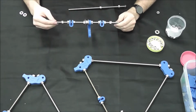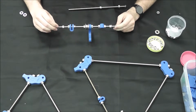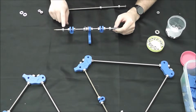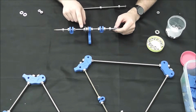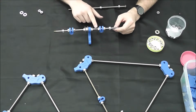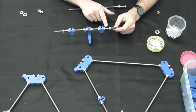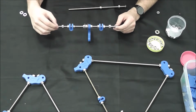Okay, so we've finished the front end of the RepRap. We have, in this order, washer, nut, nut, washer, bar clamp, washer, nut, nut, fender washer, washer, bearing, washer, fender washer, Y motor mount, washer, nut, nut, washer, bar clamp, washer, nut, nut, washer. It's quite a mouthful, but it's got to be done.